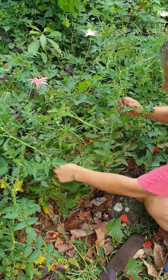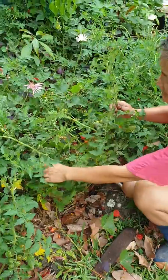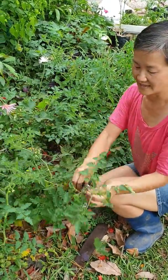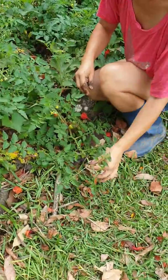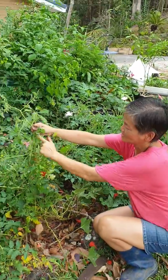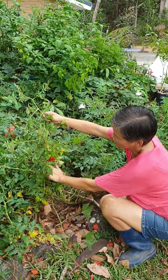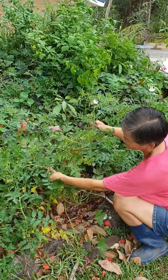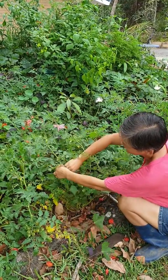The easy way to propagate tomatoes so that you get more tomato bushes is to find the end of the plant, which is here. Pick it up, lift it up and trace your eye along the main branch until you come to an offshoot. With this offshoot you can break it off.